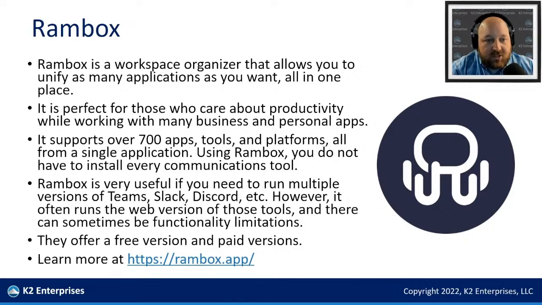So the first one I want to mention is a product called Rambox. This is a tool that allows you to unify a lot of applications under one roof. For myself, as I mentioned, I work with a lot of clients. They've all got their own products, tools, and services that they're using. I use Google Workspaces. I use 365. I use Discord. I use Slack, not because I want to, but because a lot of my clients use these different tools, and that's how they want me to engage with them.